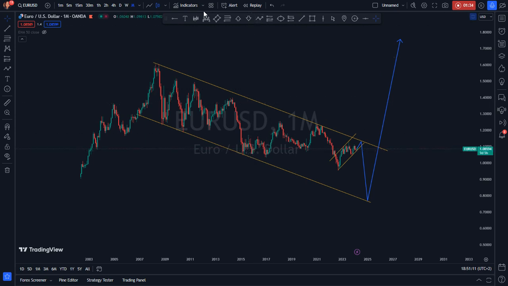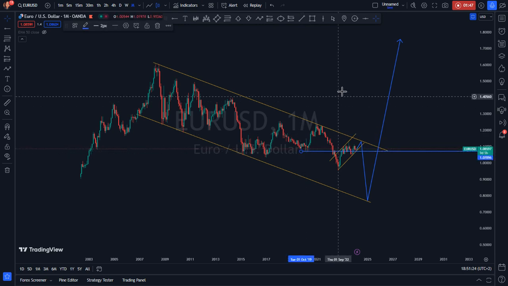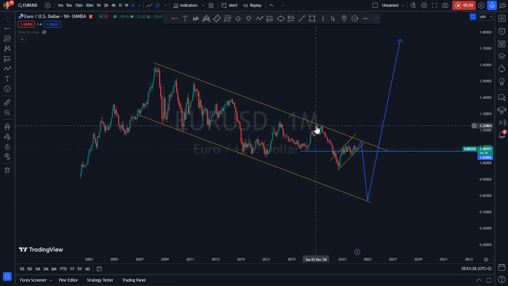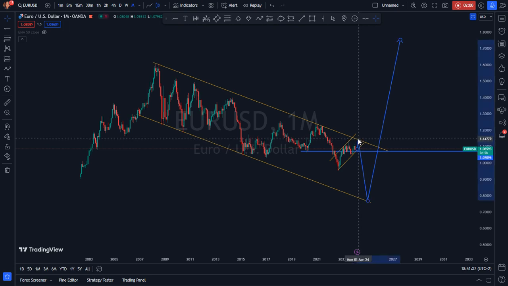On this weekly time frame, we can also mark this point right here. We can also mark this point right here. We can also mark this point right here. As we can see, the market came down to this point and then it got rejected. It pushed the market all the way to the upside, and then it came all the way down. And currently the market is kind of in a correction phase, which is like impulsive, correction.